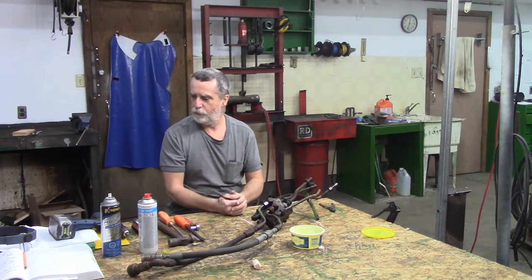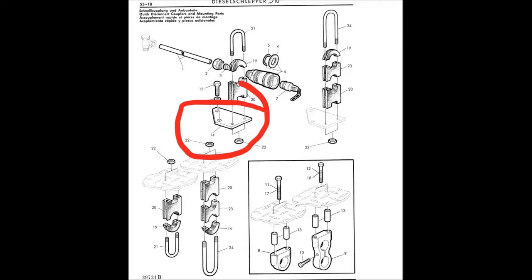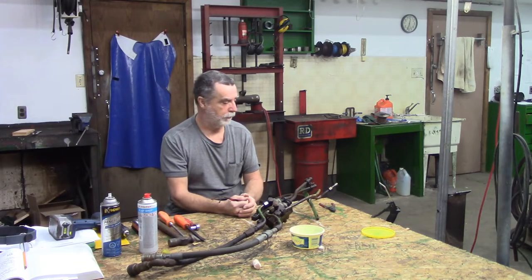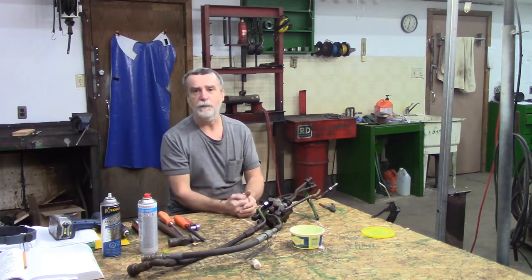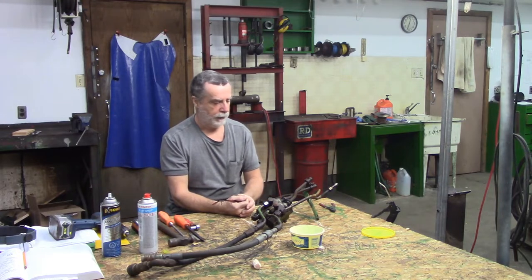I've been looking through the parts book, and I do see that bracket. Mine, of course, doesn't have that. I'm going to go and relook at those videos a little bit, but I think I'm going to try and do that. I've already said this a couple times, guys. This tractor is never going back to work. It's going to be a parade tractor at best, so I'll probably never even need the live hydraulics, but I obviously want to fix these rubber boots.